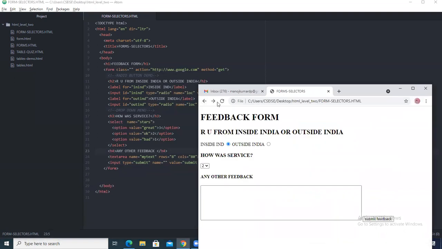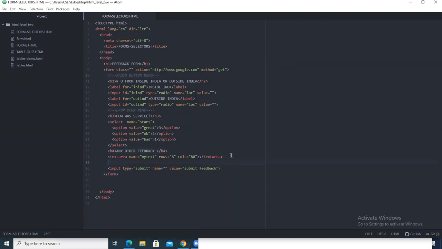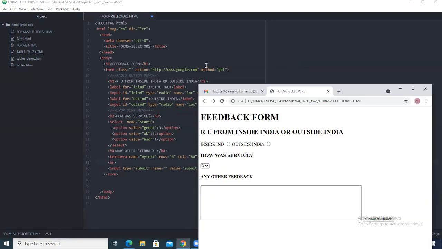When you run this, now you are getting "Any other feedback" with the text box. You can see you are getting it here. After that, you can have a break. Now you can see form selectors you are getting.